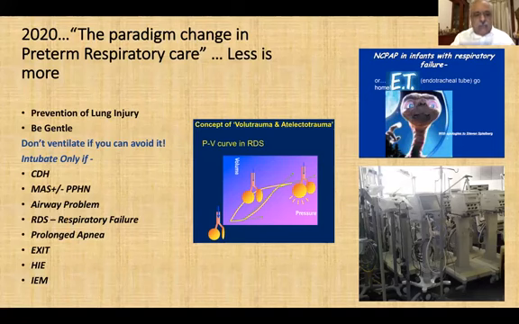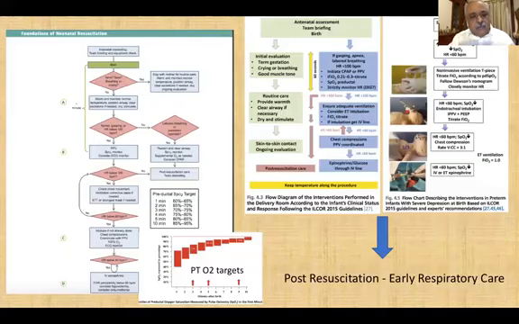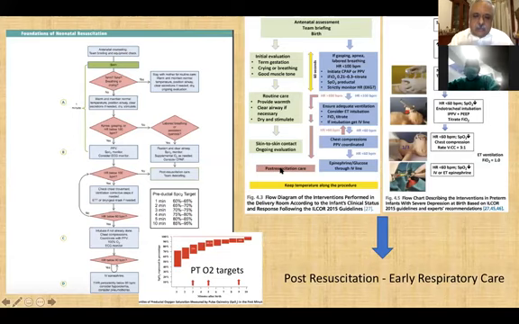Now, coming to how to start looking after a baby who has the potential to become respiratory distressed, it all starts even prenatally. We've got excellent guidelines. The ILCOR and NRP guidelines are available for term babies and preterm babies, on what to do at the time the baby is delivered, what to do till the baby is stabilized. And you have good oxygen targets which are now available for preterms also.